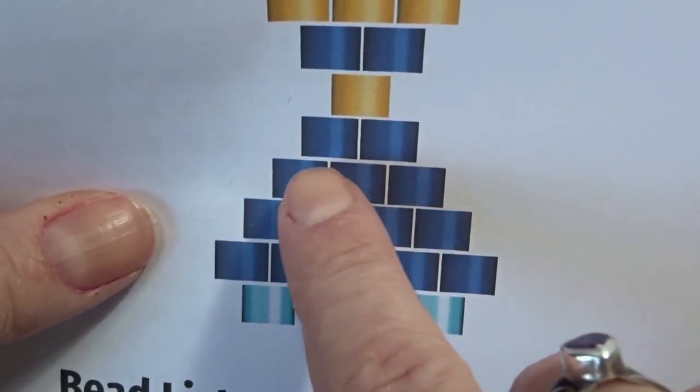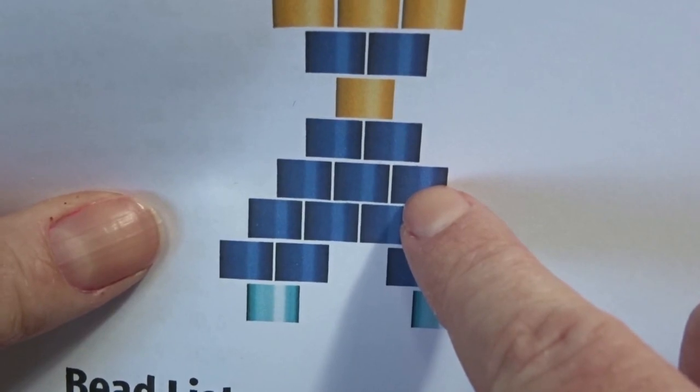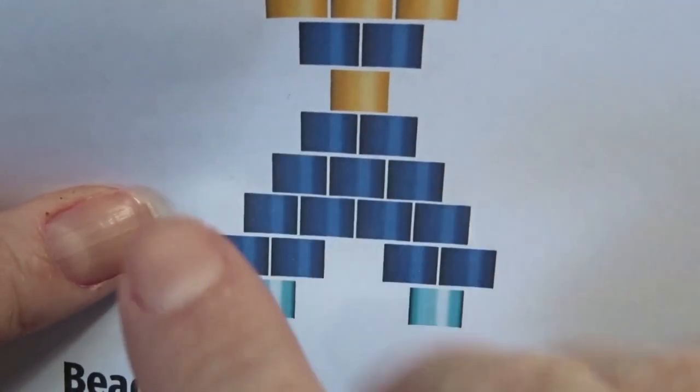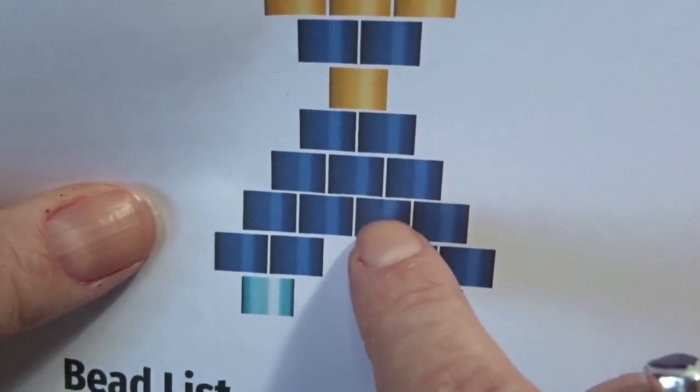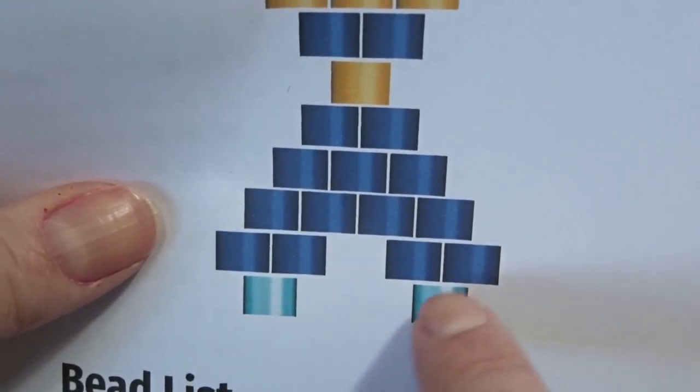So I'm going to go ahead and add these two rows. So I'm going to pick up two blue beads to begin with and add one blue bead on at the side, and then add another two beads for the next row. So pick two beads up to begin with and then add the other two beads as normal. And I shall come back to you when we're ready to do this little section here.